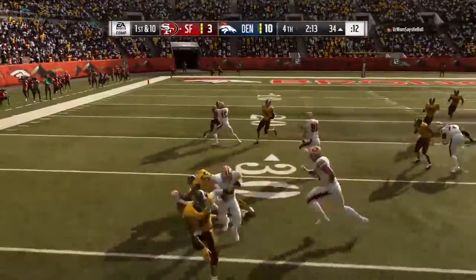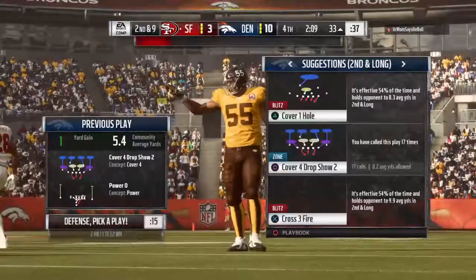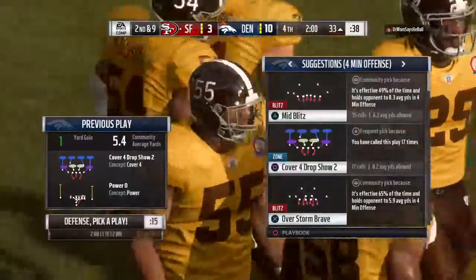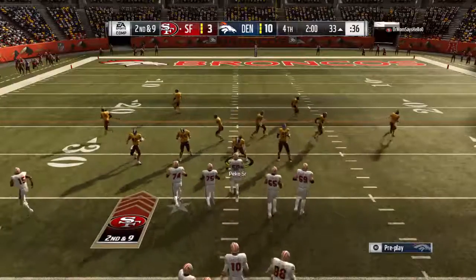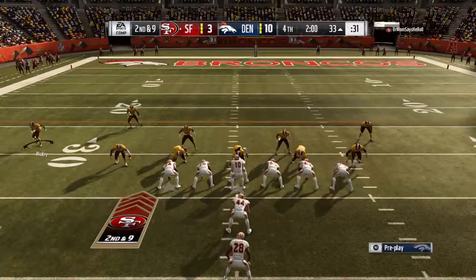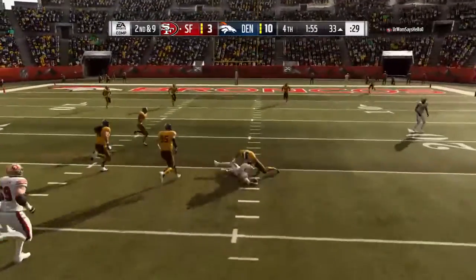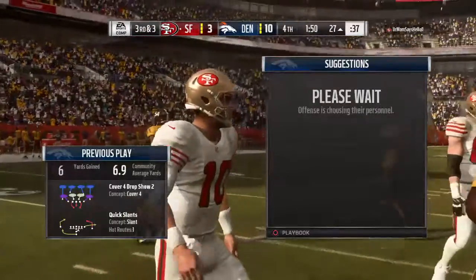Now McKinnon, and a short gain down to about the 33. Tackled by Bradley Chubb, the number 5 pick in the 2018 draft. Time for a break. We're back to see what happens after this. Garoppolo to throw on 2nd down. Flushed to his right, and he slides to avoid the hit. 6 yards there off the scramble, but it'll still leave him with a 3rd down.